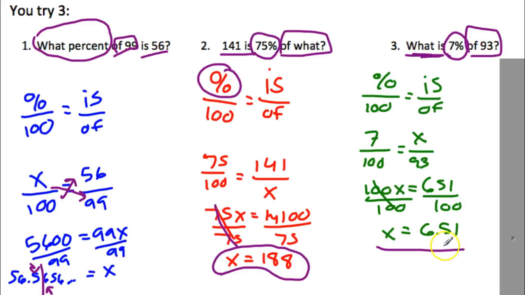6.51. I was going to circle it, but I can't yet. This has 2 decimals. I need 1. I want to round to the nearest tenth. So I draw a line after the 5. And I look at this number right there. Is this 0, 1, 2, 3, 4? Or is it 5, 6, 7, 8, 9? Well, this is less than 5, right? So that means I do not change this 5. I keep it the same. So X equals 6.5. There you have it.